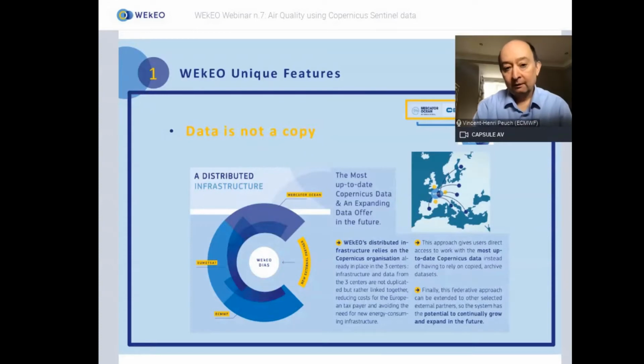The other very important feature is that WEkEO is implemented in a geographically distributed way, so that data is not copied on WEkEO. WEkEO provides an interface to data that is distributed all across Europe. So the data stays where it is, and the infrastructure allows the user to work with it.